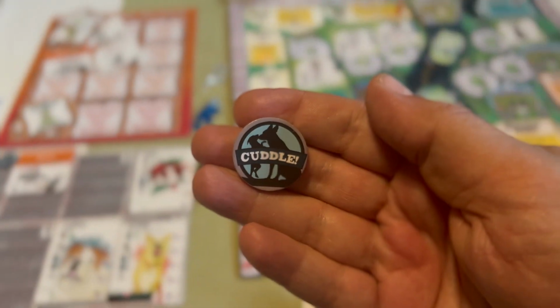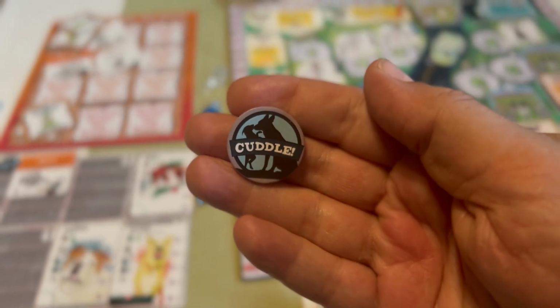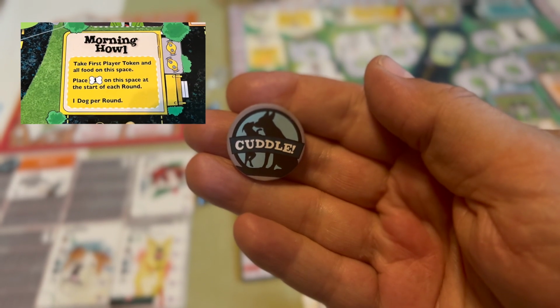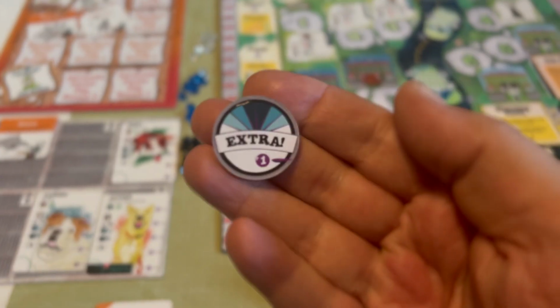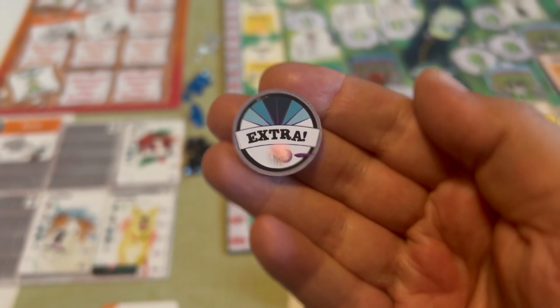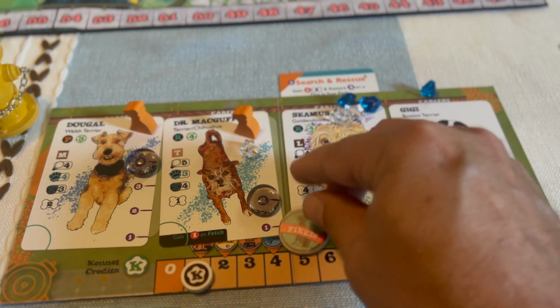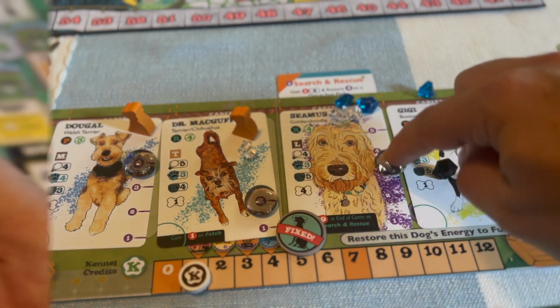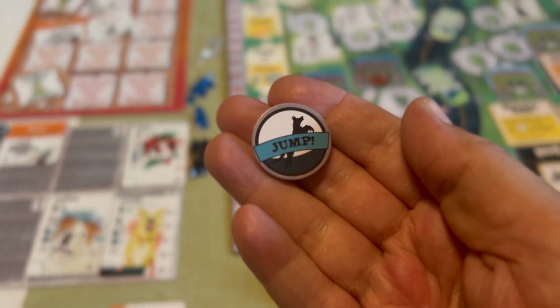Now let's go into a little detail about the bonus discs. Cuddle. With a cuddle disc, your dog token can share an already occupied activity card or space once. Well, except Morning Howl. Only 1 cuddle disc can be used per player per round. Extra. Assign it to any dog to permanently increase their maximum energy by 1. Maximum 2 per dog. Fixed. Visit Dogville Vet, place the fixed disc on the bottom left of the dog card, and restore the dog's energy to full. Jump. A dog from your pack may take another turn, once per player per round.